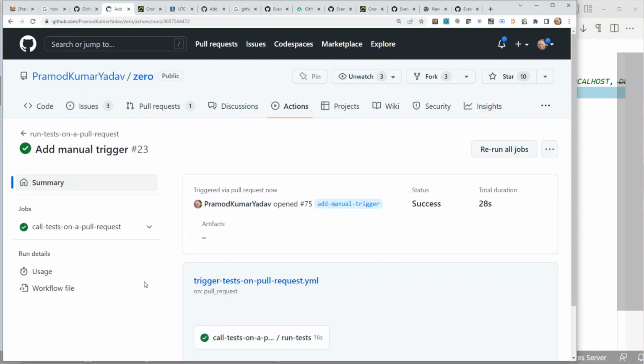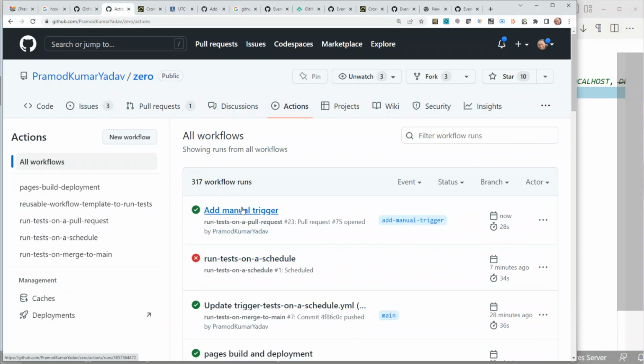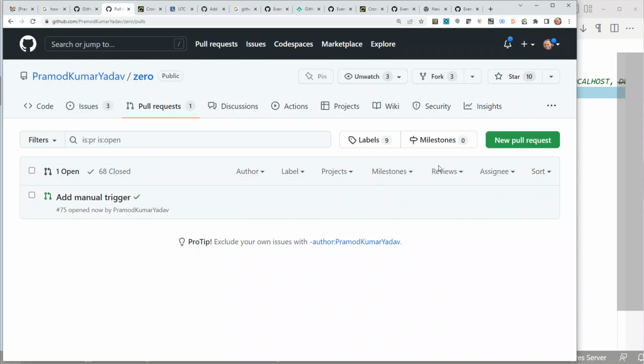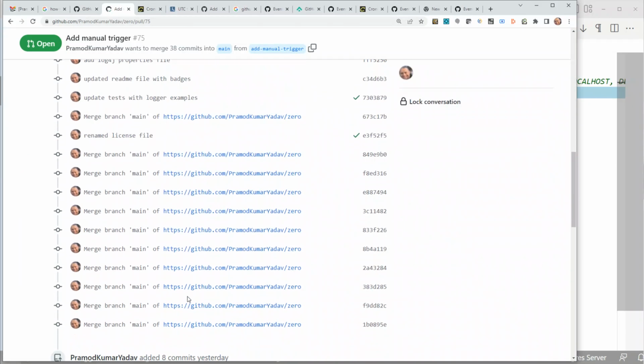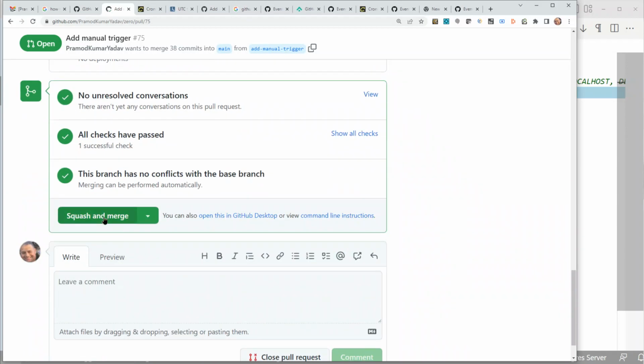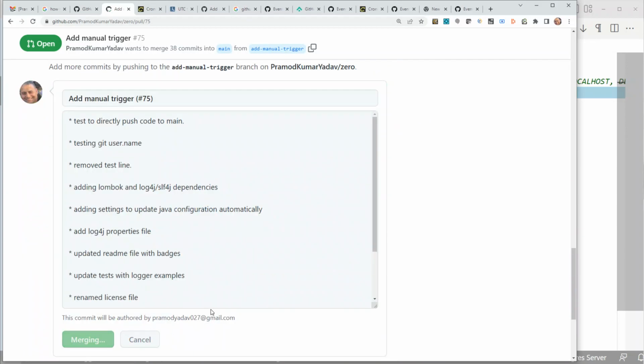So this was the workflow. Yeah, this is the pull request workflow. So we first have to merge this, and only then we will be able to run manually our triggers. So let's just go ahead and merge this pull request. Squash and merge, confirm squash and merge.